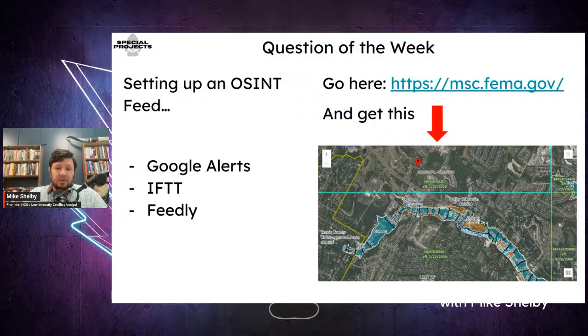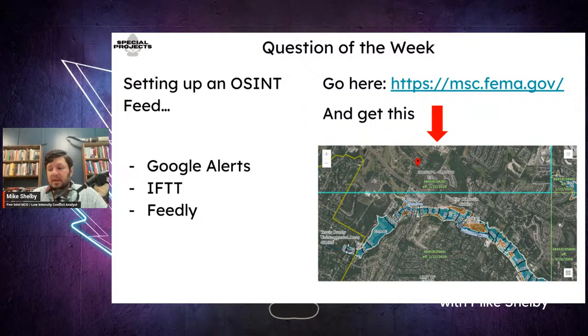I'm not a huge fan of Google in general, but Google Alerts does exactly what it's supposed to do, and it can really aid your mission. You go to, I think it's alerts.google.com, or just Google Alerts, and go through that process. If you want to use Google Alerts, it works. And you can type in certain keywords.